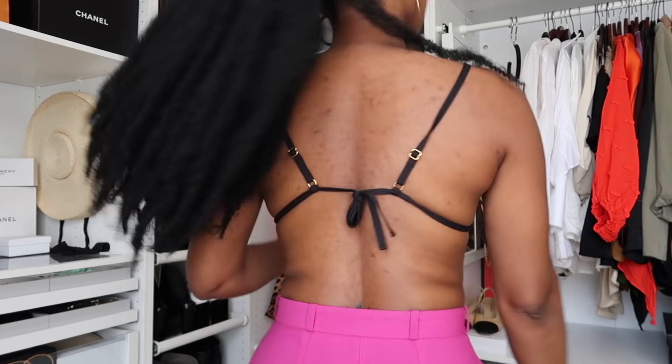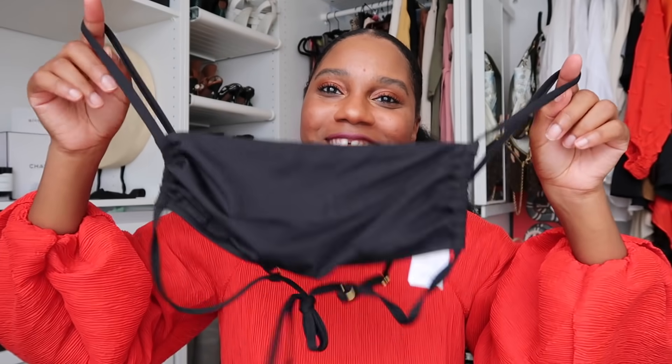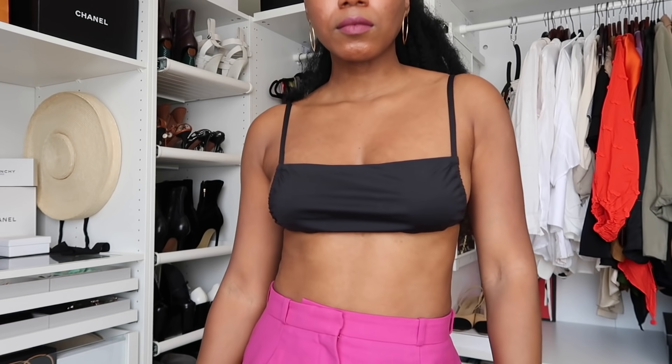I got this really cool We Wore What bathing suit top. I know — am I going to be near a body of water anytime in the near future other than my shower and tub? Probably not, but I still wanted this top. It comes with a bathing suit bottom as well, but the bottom was sold out. I really just wanted the top to wear as a shirt. You guys know how I feel about very little skimpy crop tops — that is my jam all spring and summer. The material is actually really good; this is my first piece from the We Wore What brand and I must say I do like the swimwear. It's very well made with really good fit models.